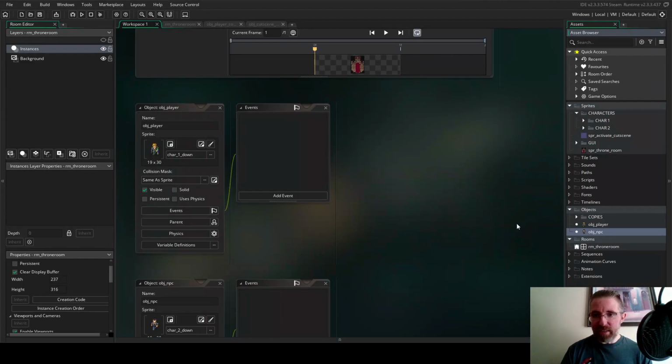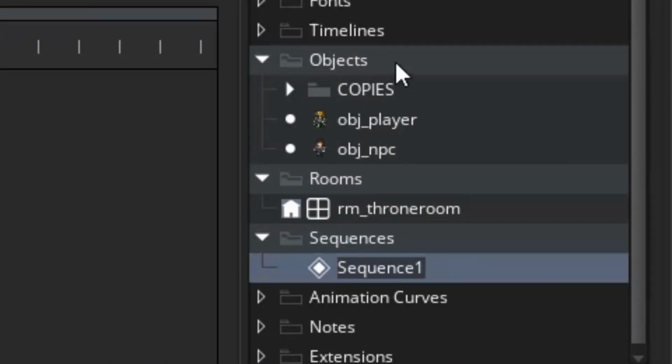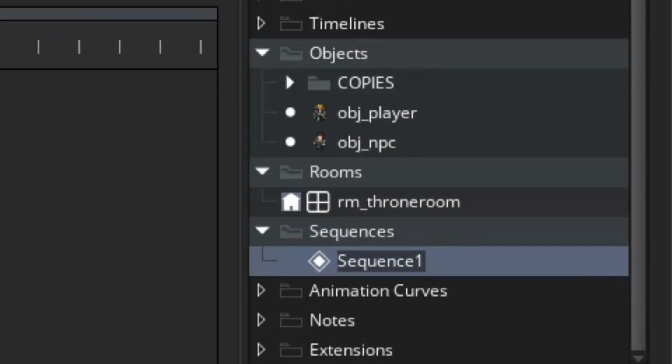Okay, so now we're going to make a sequence. Hopefully you can see this in the video. Yeah, cool. So I'm going to call this sequence throne room 1.